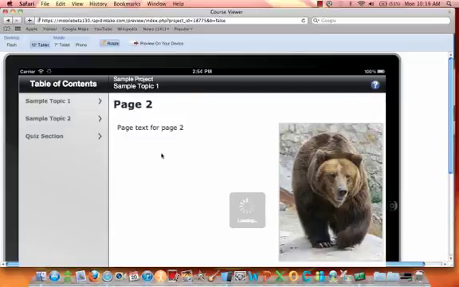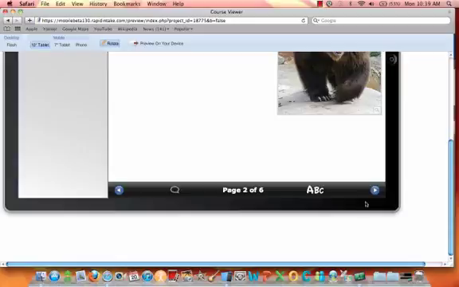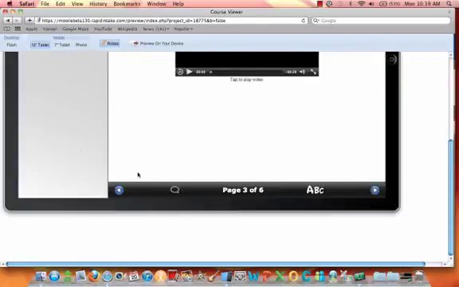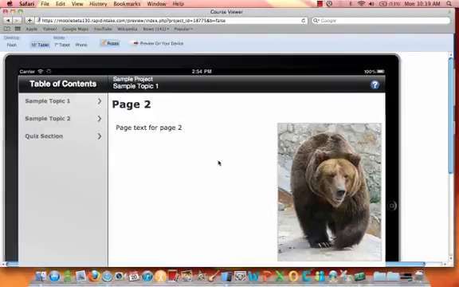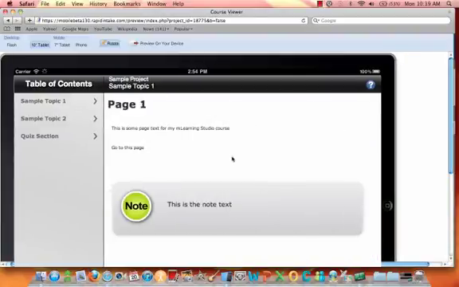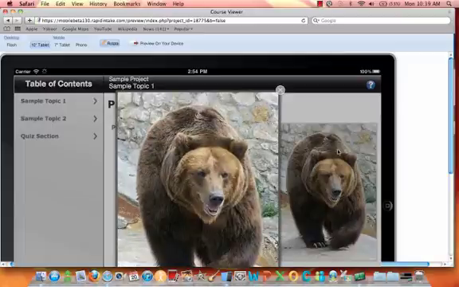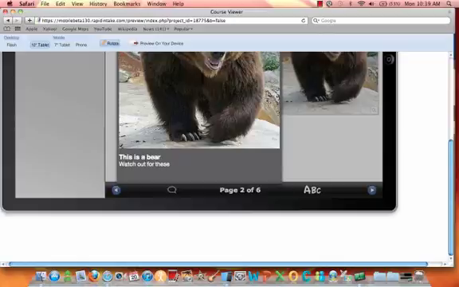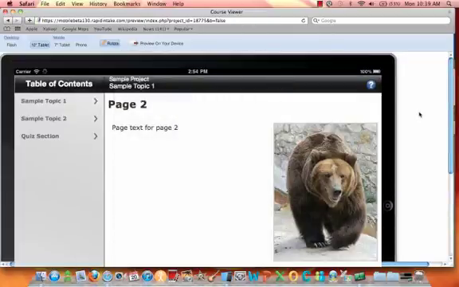However, you can still swipe back and forth to the different pages, or scrolling down does have next and back buttons that you can access as well. So that's how you preview your course. You have your text pages, you have your text and image pages. By tapping on the image, it'll zoom up on the image. You can also see down at the bottom the caption heading and caption text for that image.